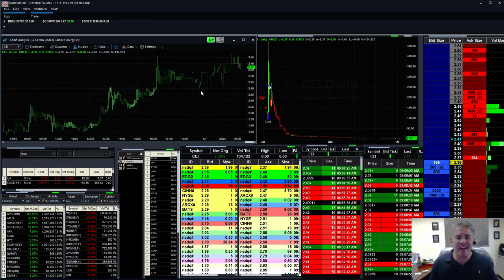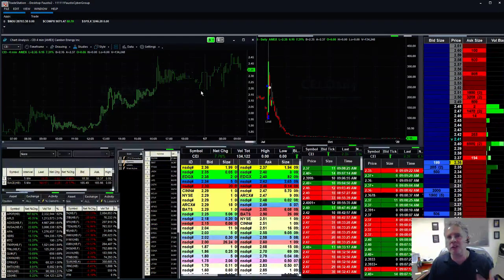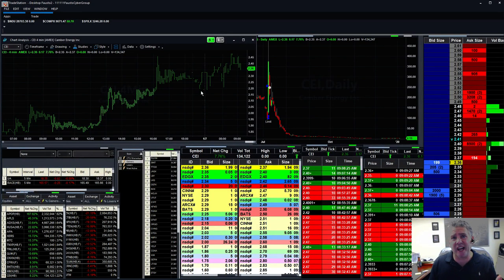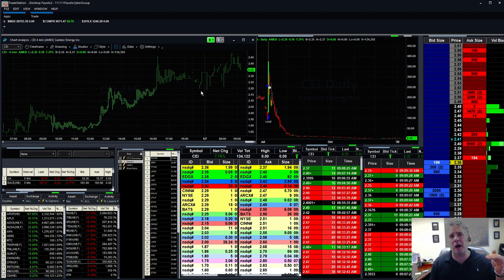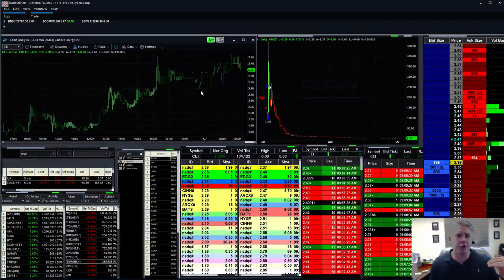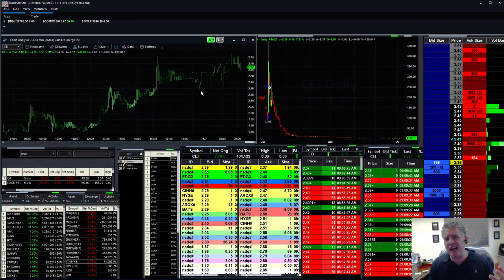It's got 10 cent swings. You know, it's got major resistance levels at three. I made good money on it, and then I lost a lot of it. Actually, on this trade, I was up three quarters of a point, and then it dropped a buck on me, which is kind of unusual. Good thing I got out of it. I was able to salvage a little bit, but it just went down so fast in pre-market.